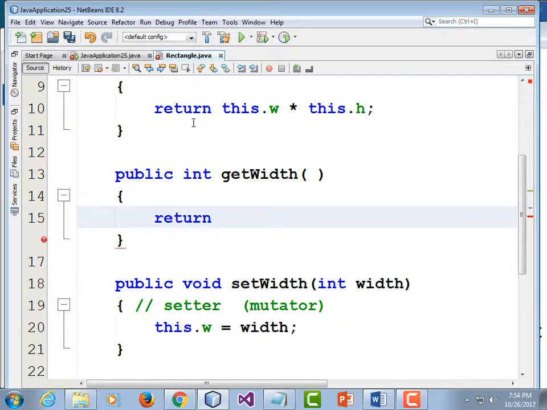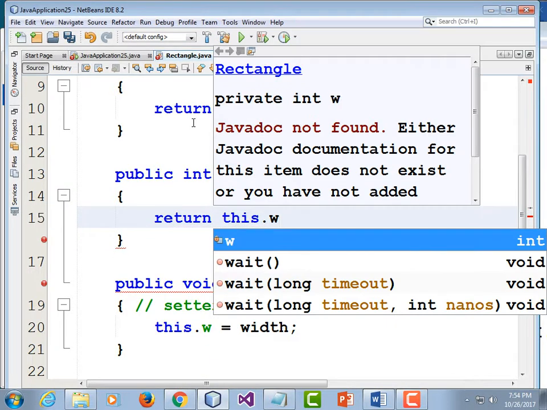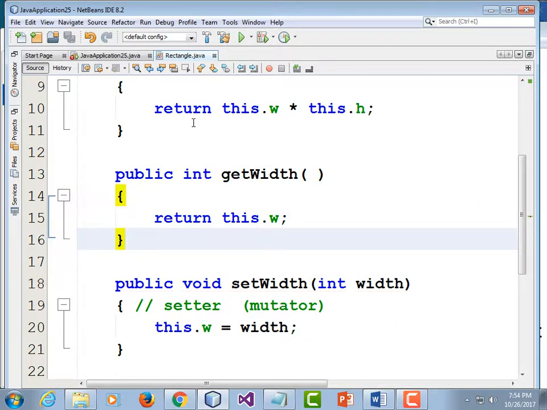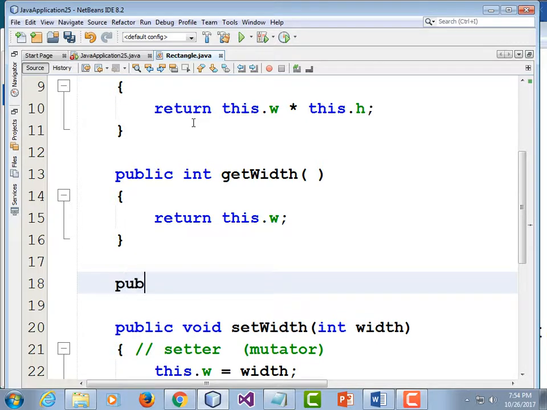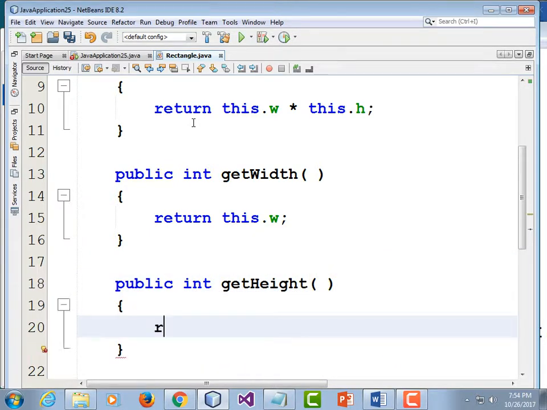And getWidth returns this.w. Now we're also going to do a getHeight. Public int getHeight, parentheses, and return this.height. Nope, not this.height, but honestly I should have called it height.